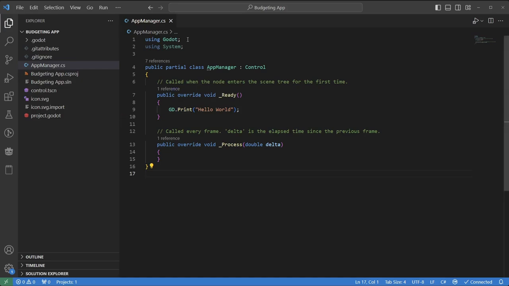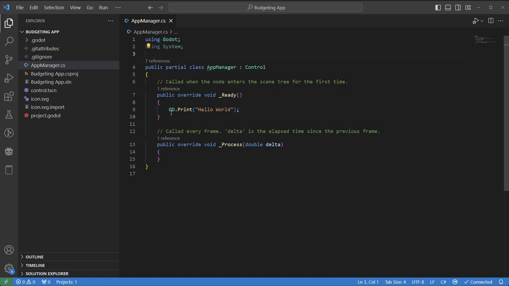So for instance, if you were to get rid of using Godot, you'll notice that suddenly C# does not know what GD is. It says the name GD doesn't exist in the current context. And that's the reason why using exists. It's saying, hey, I want to use the Godot library in this script or in this bit of code here. So you're basically just saying, I want to use this, and there we go, right? Now you might be asking, okay, why don't we just include everything, right? Why don't we just have using everything, right?